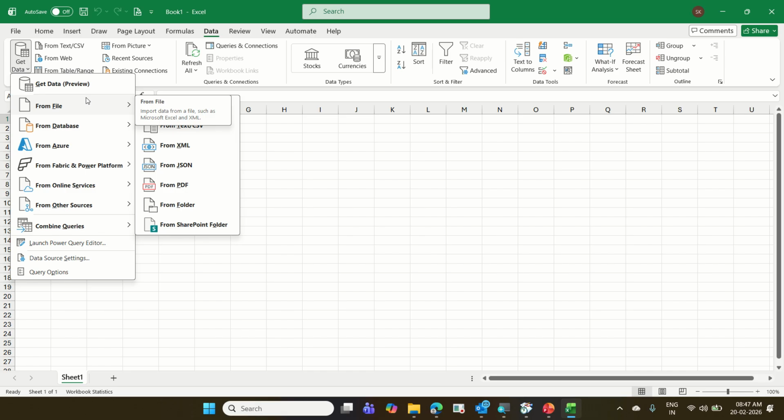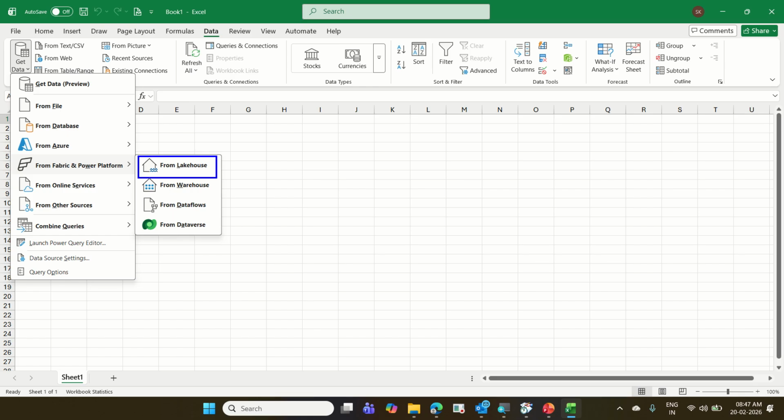Because of security reasons, they will not show you the source table. For that reason, I think Microsoft has created a special tool called OneLake. There is a OneLake option available, which is a replica of your original data. It takes a duplicate copy of the source data, and we can connect to the duplicate copy.